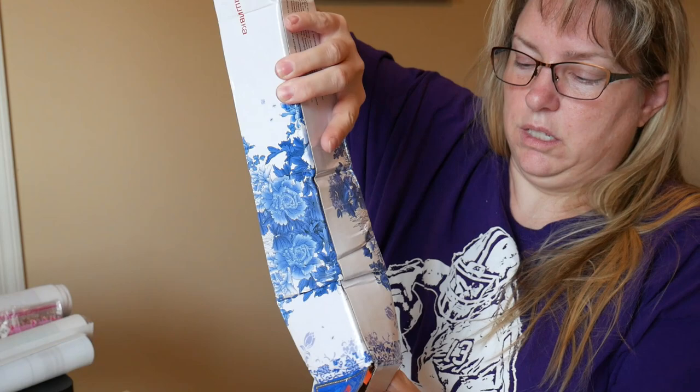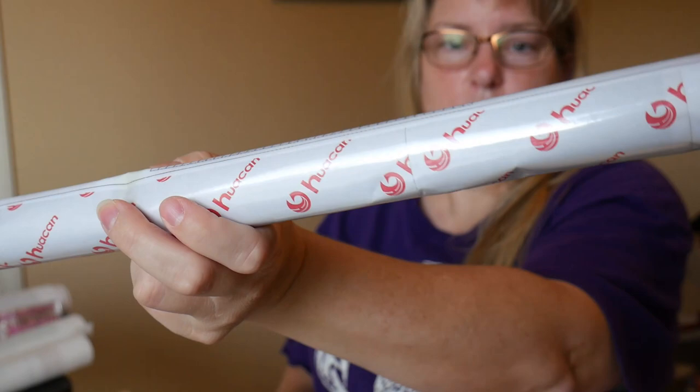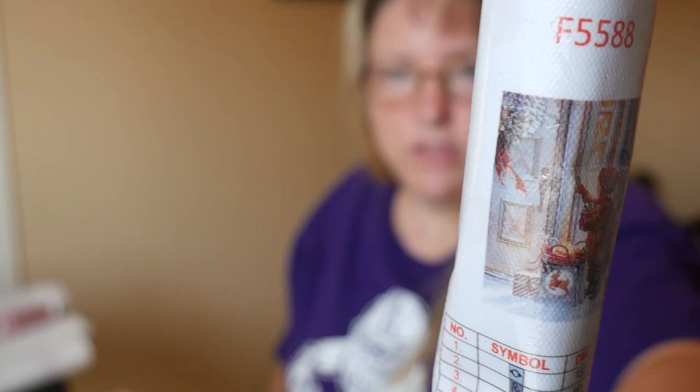And it's crooked, so oh, it is a Hawken. And it is shrink wrapped. You might have been able to see what that was. It's a Christmas one with a little girl knocking on the door with little presents. Isn't that the sweetest thing?